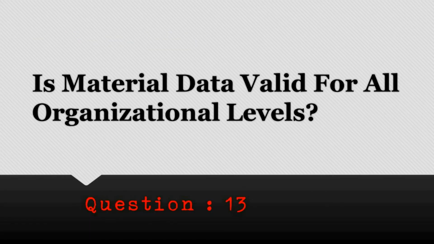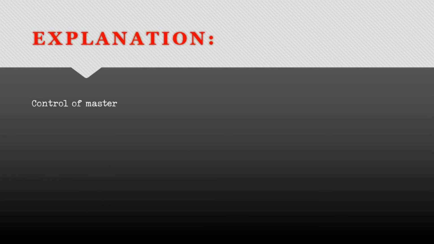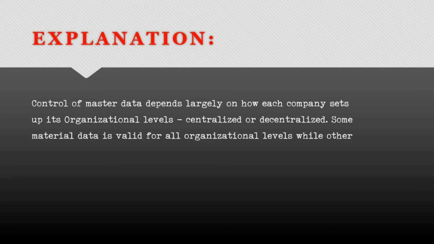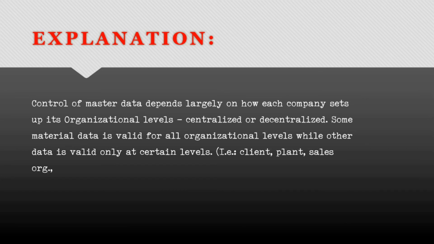Is material data valid for all organizational levels? Control of master data depends largely on how each company sets up its organizational levels, centralized or decentralized. Some material data is valid for all organizational levels while other data is valid only at certain levels, that is client, plant, sales organization, etc.